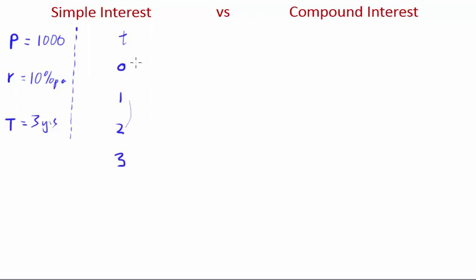Now, we're going to calculate the beginning value, the interest earned, and the ending value for every t. So the beginning value at t equals 0 must be 1,000, because you're starting your investment. The interest that you have earned, because you are still at t equals 0 and you have just invested this amount, must be 0, because you have spent no time in this period. You have just started the period. You have not moved anywhere.